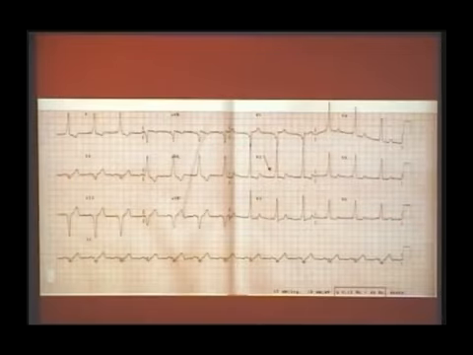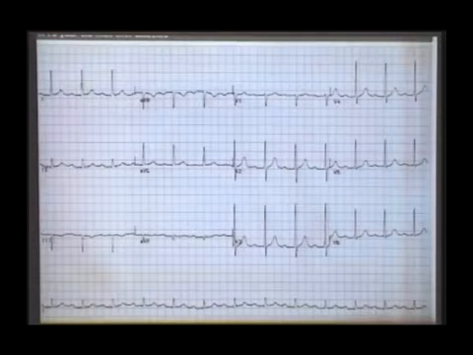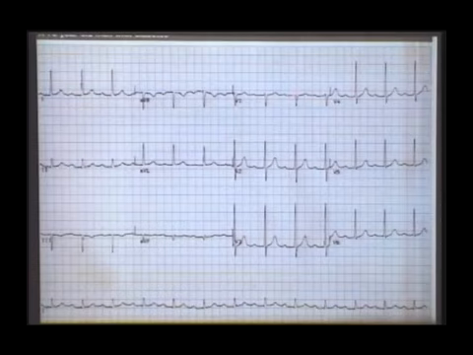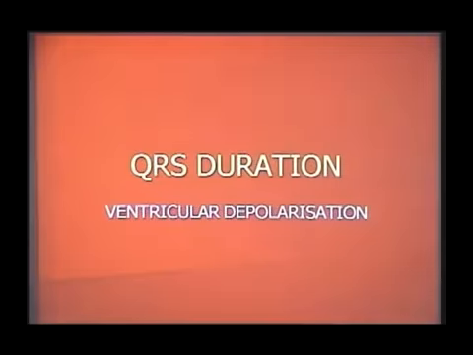So PR interval is short, PR interval is long. What are the conditions? As you can see here, the P wave is sitting on the QRS. The P wave is coming just preceding the QRS complex with no PR interval at all. So this is a pre-excitation syndrome. Whereas here, the PR interval from the beginning to the end is almost 7 or 8 squares, 0.32 seconds. So it is a first degree atrioventricular block. PR interval is long, PR interval is short.